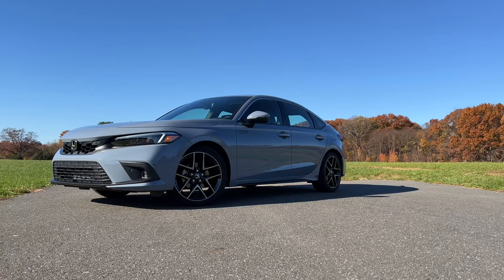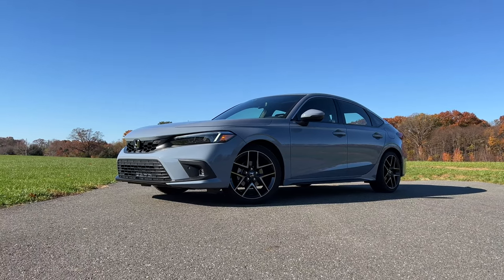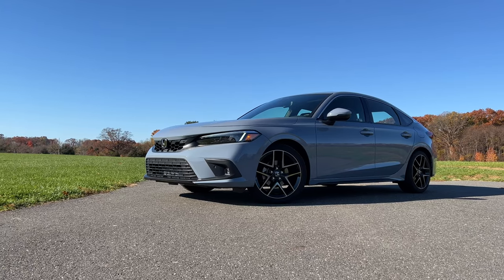Do I recommend buying the Civic Hatchback over the competition like the Toyota Corolla Hatchback or the Mazda 3 Hatchback? Let me give you a quick tour where I'll cover some cool features, break down the pricing on the trims, give you a closer look at the exterior and the interior, and then I'll give you my opinion on how the new Civic Hatchback stacks up against the rivals.